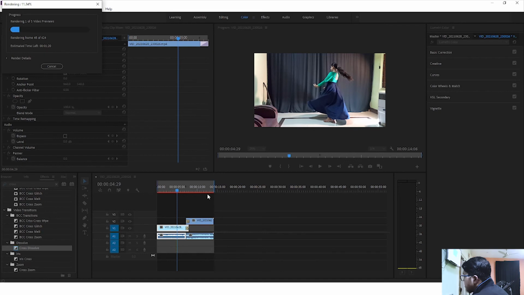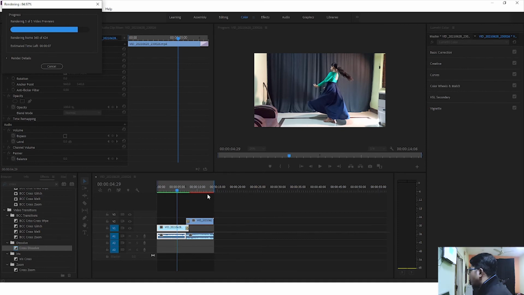Let us wait for some time. You can take a cup of coffee in between. Now you can see the magic speed. It's going, and from 90 seconds it's down to 26 seconds. In that span of time, total rendered frames is 424 here. I know that this is a very low number of frames, but I hope you find this video interesting.